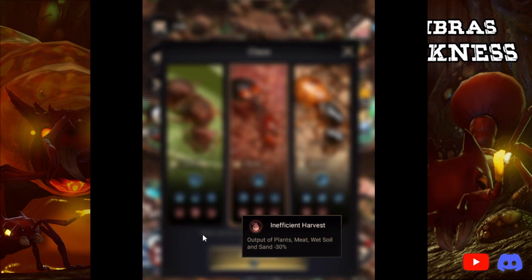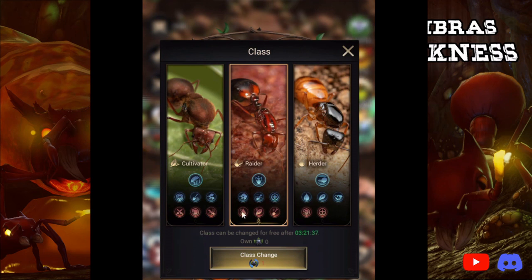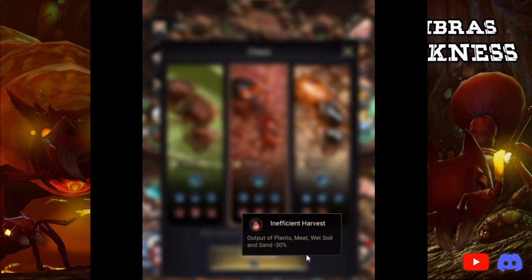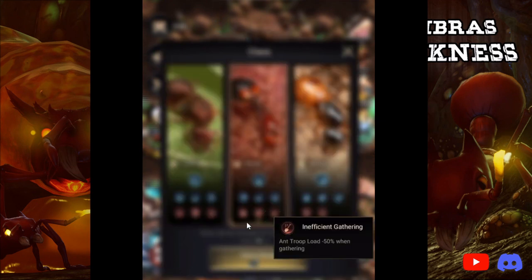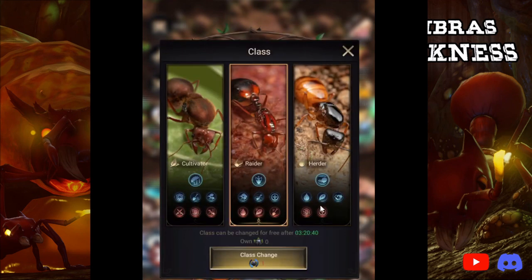However, your resource output is minus 30%, which honestly does not matter. Your resources do not matter if you follow my guide to get to Queen 25 until after your Queen 25, because your resource buildings should not be high. They should not affect your overall ability to gain resources. Your honeydew output minus 30%. Again, not a big deal. You should not be leveling up your honeydew at all until your Queen 25. And then ant troop load minus 50% when gathering. This is a big deal if you're not a carrier main. If you're following my guides, you're a carrier main anyways, so this doesn't affect you as much. If you're like my wife and you're a shooter main, this does affect you, and it does change what you can and cannot do on gathering day. There's a strong reason why everyone recommends having T2 carriers for gathering day, and this effect right here is the reason why.